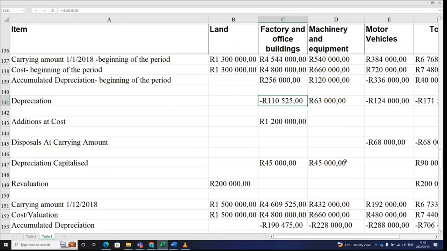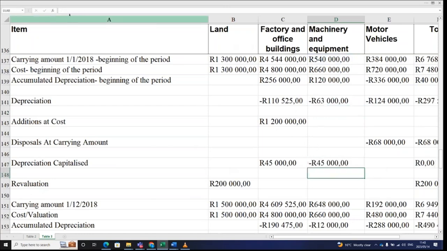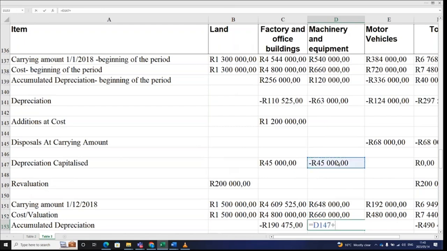So that's essentially the idea we've got over here. Let me just fix the signs for consistency. Although this depreciation is capitalized, remember it's added to the cost of the building that was constructed. So over here, my cost has stayed the same. I just want to add the accumulated depreciation, so it's all consistent.